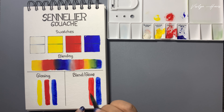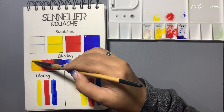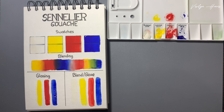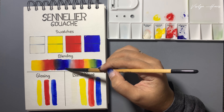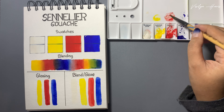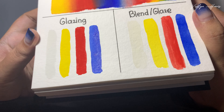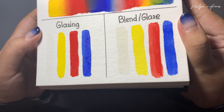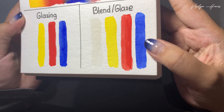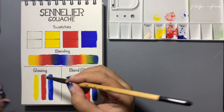Now it's the plain glaze part - I think I'm doing it backward. Now it's the cadmium red again, then the cadmium yellow, and then back to the permanent white. While waiting for it to dry, I decided to fix the blending - it is actually quite easy to blend. I'm really trying here. Before doing the second layer, I want to show you that the blue is a little bit glossy because of too much binder. It can also happen with your watercolor, but it's not a big problem.